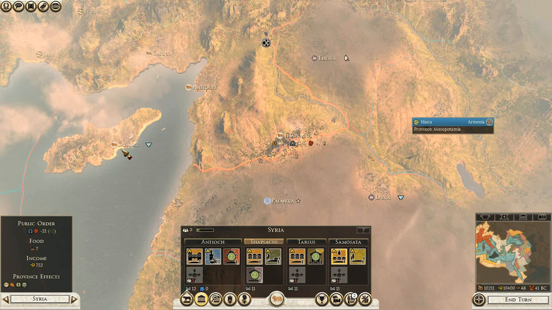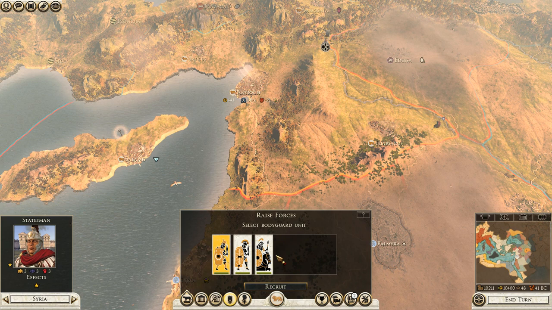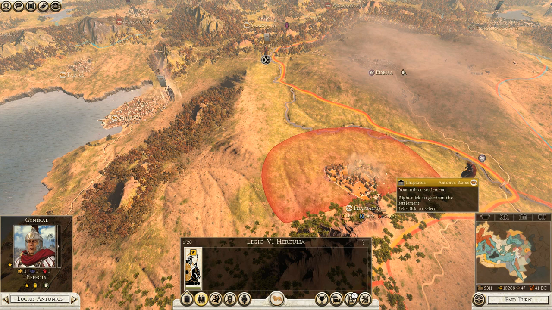So, got another guy. We got some guys recruiting here. I'm thinking I'm just gonna recruit their army, just to help defend this area. I'm gonna send him to Thapsacus. Have him recruit a few guys.